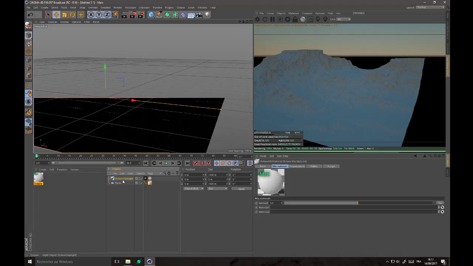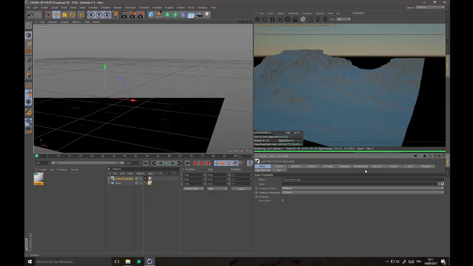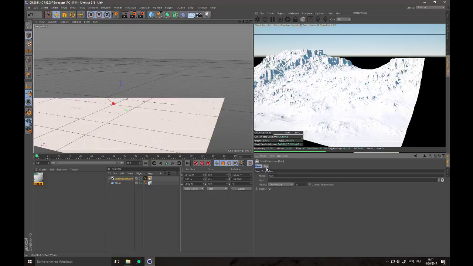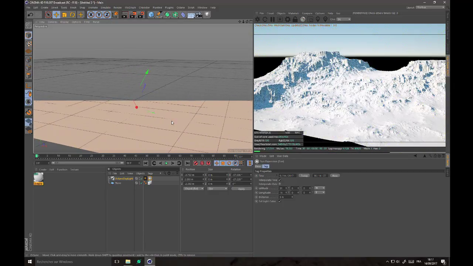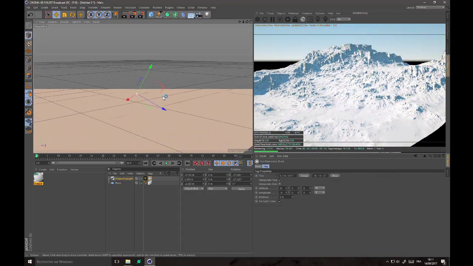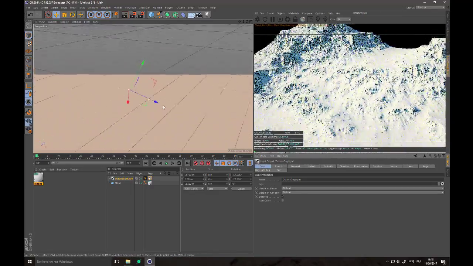Let's also change the time of day, because it's a bit too late and we won't see it correctly. Okay. So in order to see all the details, we'll just change it a bit. So here is the terrain in its full details. I think the camera view was here.